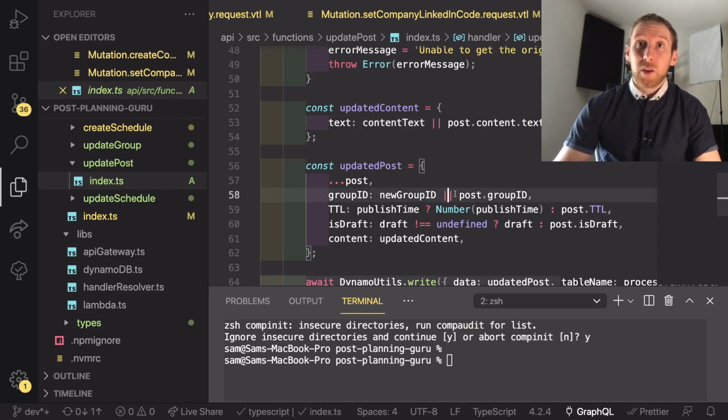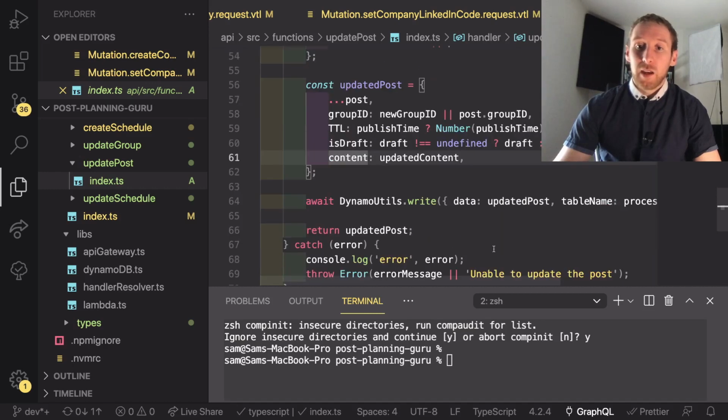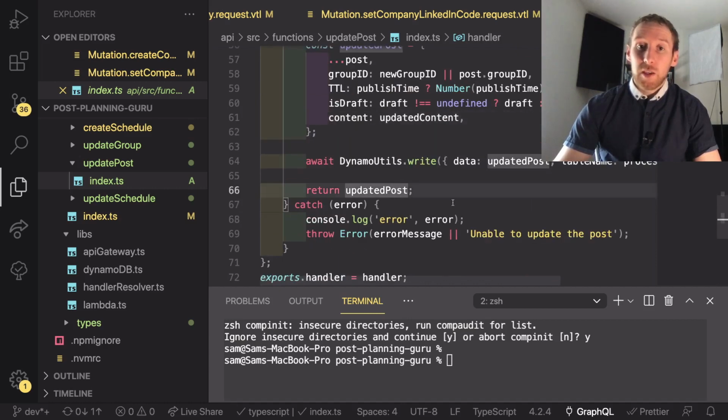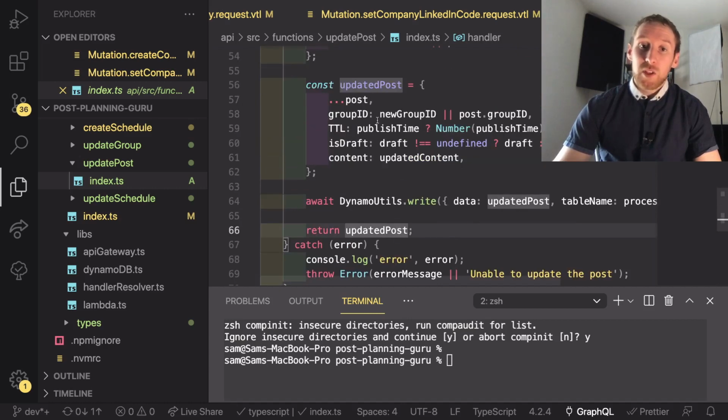I either use the OR operator or a ternary equation, basically to either keep the items and the values the same or use the passed in override. After all that, I just do a dynamo utils.write and return the updated post, which is going to be everything that is in here.